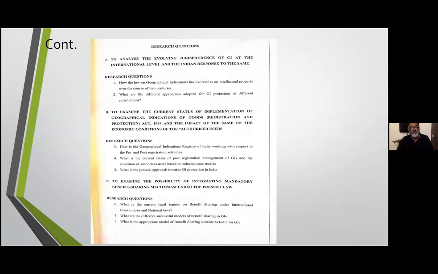So geographical indications are something like, I'll give you an example. Hyderabad Haleem. Haleem is from this area, Hyderabad, right? It is very famous over there. So due to its name and fame, it has been given the tag. Whenever someone comes with Haleem, it's from Hyderabad. So that is the geography. Geographically, it has been indicated that Haleem is from Hyderabad. And that's how the GI registry will give the tag.